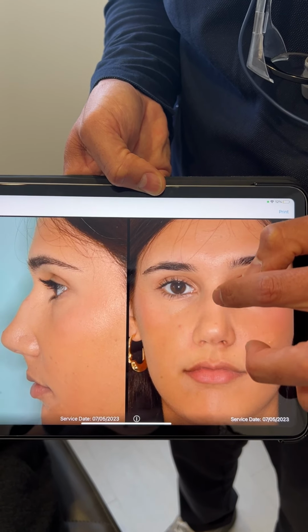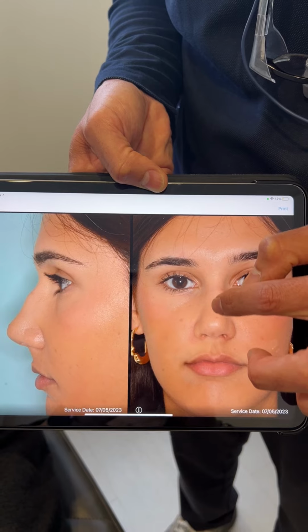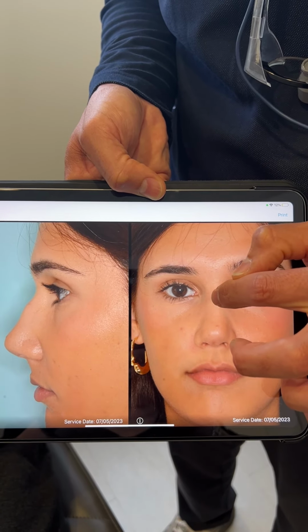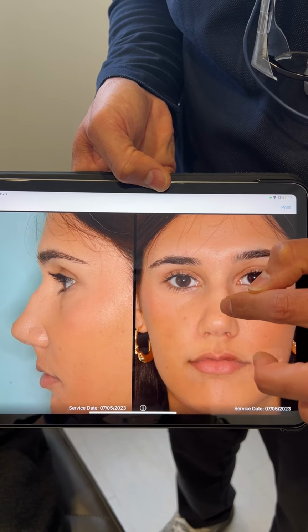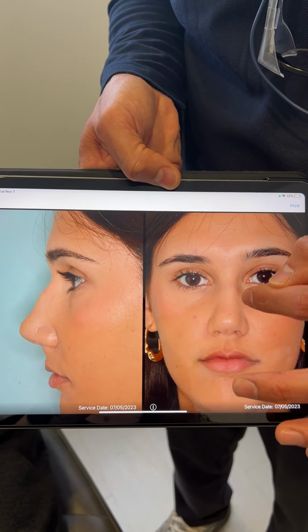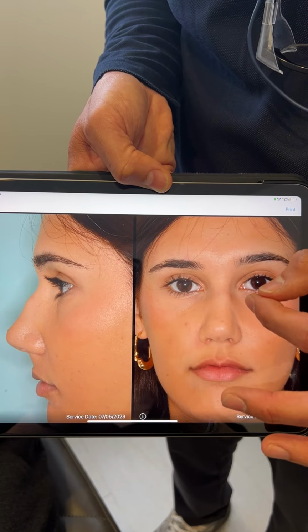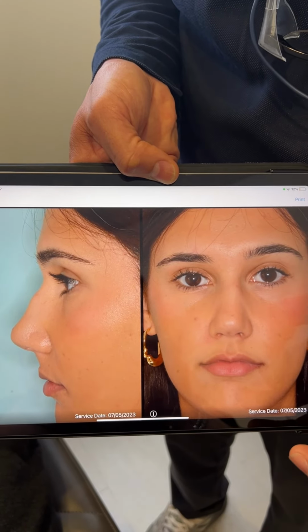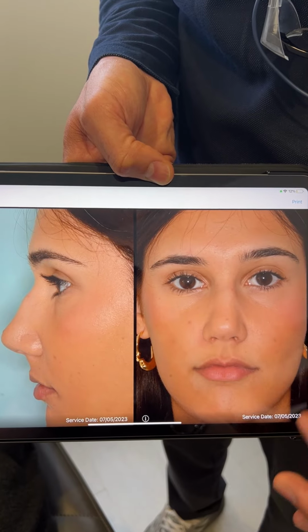So in her case, she had a depressed, what's called right middle vault, or the middle third of the nose, and it was depressed at both the level of the bone, which is the upper third, and the middle third of the nose. So maneuvers were done in her case to try to straighten the nose as much as possible, while at the same time reducing the appearance of the bump, like I mentioned before.